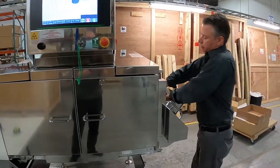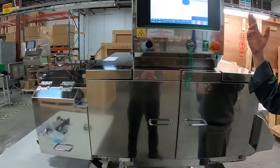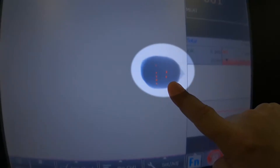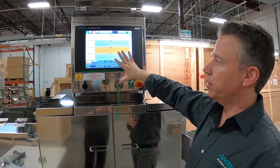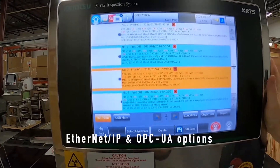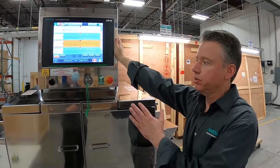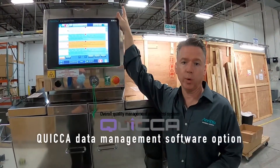Very simple — you just put it in and the system will reject. We actually picked up a little bit better this run: down to three millimeters, and we picked up one other piece of metal. The data is all captured — you have all the time and date stamps for all the rejects, plus the reject image. You can send data out via Ethernet, EtherNet/IP, or OPC UA, or integrate it into our control software, which we call QuickUp.